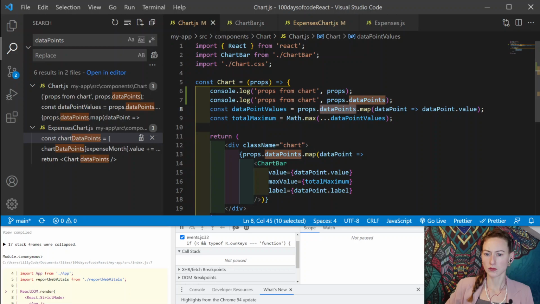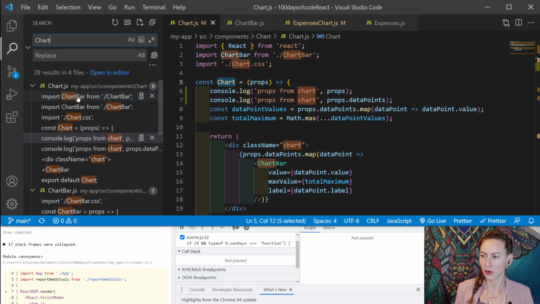So we've got the wrong thing coming in here, and where is this coming from? The props. I should know this, guys. Our chart component is being called in chart bar. Is it?